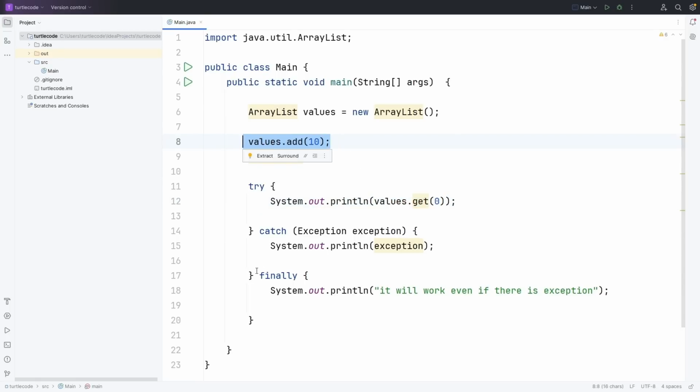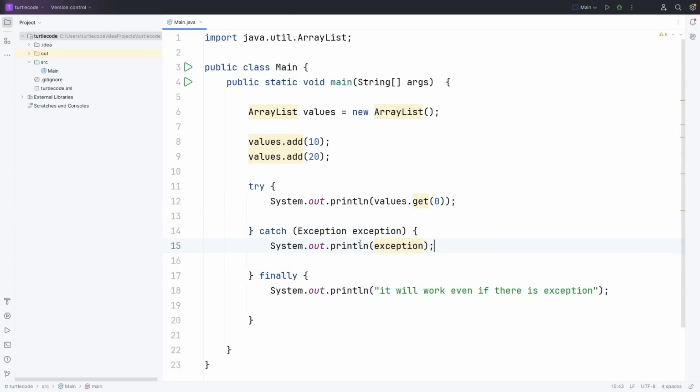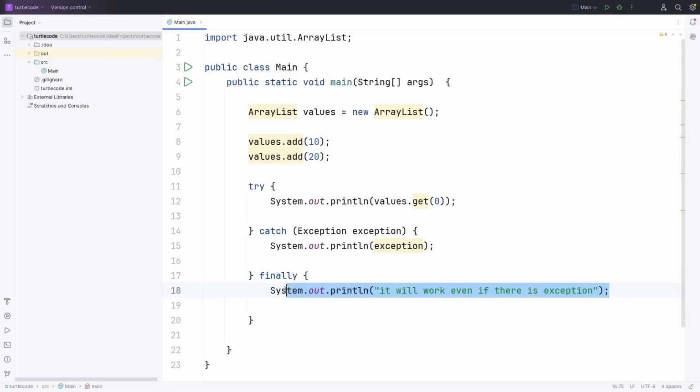The catch statement allows you to define the block of code that will be executed if an error occurs in the try block. I printed the exception that will be thrown in the catch block to the console if the program receives an error. The finally statement allows you to run code regardless of the result after the try and catch. This code will work whether the program issues an exception or not.